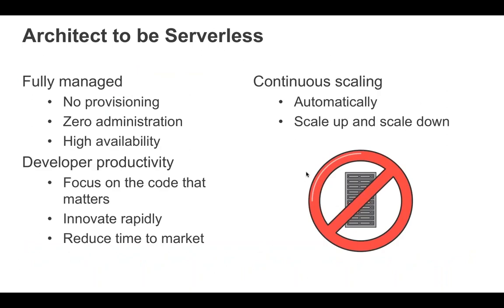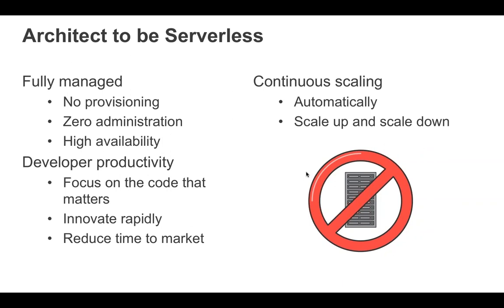So kind of key points about architecting these serverless. What are we really talking about? So serverless, we're talking about fully managed, no provisioning, zero administration, high availability. So if we have a function of code, we don't want to be worrying about where's it going to run, how's it going to run, how are we going to get it there. Just fully automatic. We have a piece, a function of application code, and it's just going to, through the AWS platform, be executed when it's needed, how it's needed.